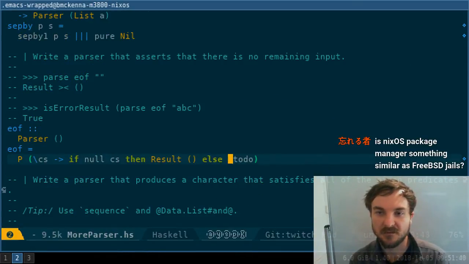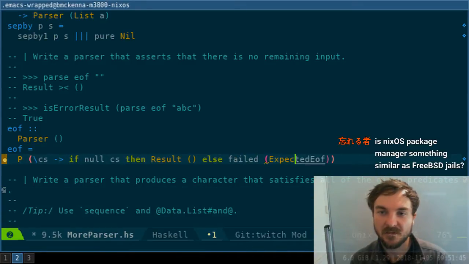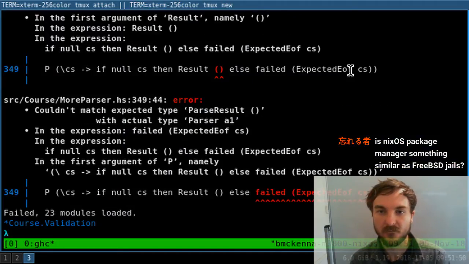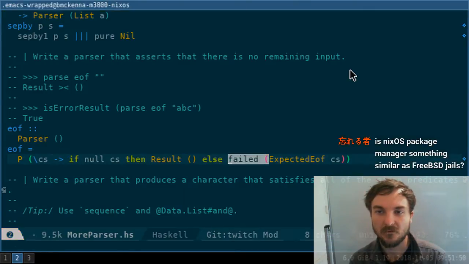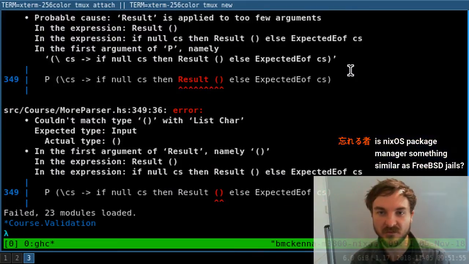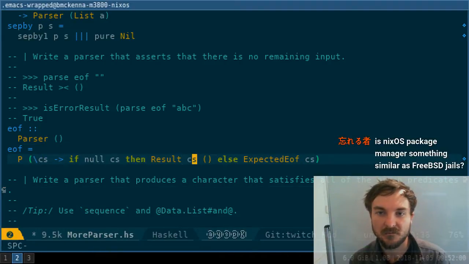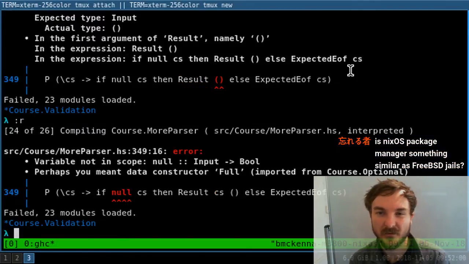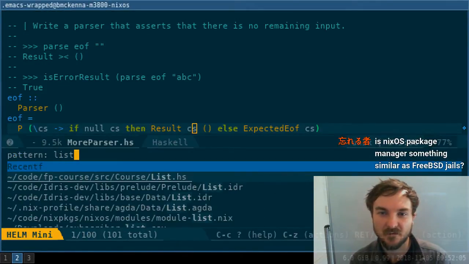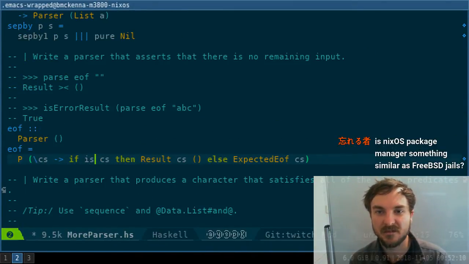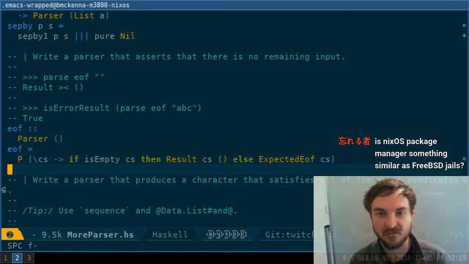Cool. There actually is an error type here. So say failed, is it? Failed expected end of file when we got chars instead. Okay. Oh, don't need the failed. Failed constructs a parser for us, which we don't want. Okay. Oh, and we need to give it back the rest. So result of chars, is it? There we go, getting closer, and my null is not right. Is there isEmpty? There we go, isEmpty is what we wanted instead of null. Null is the Haskell standard library version of it, so it's in memory.